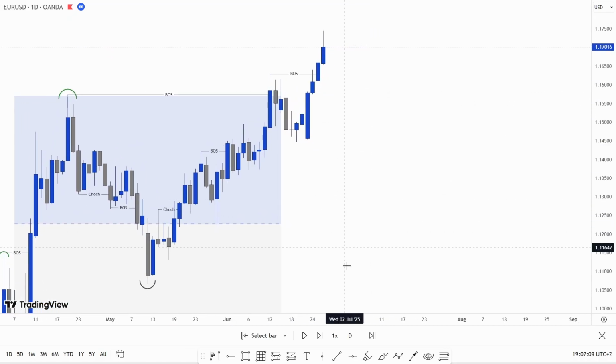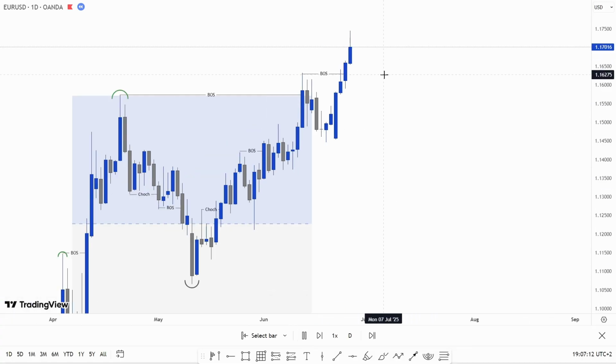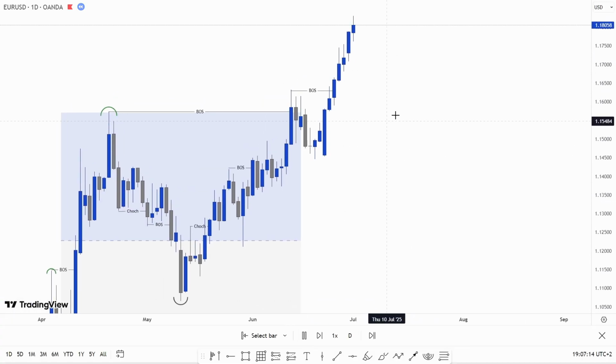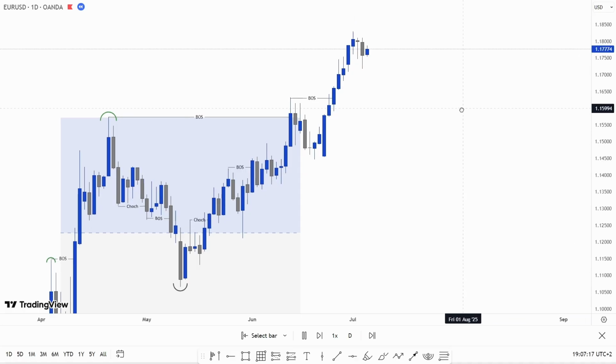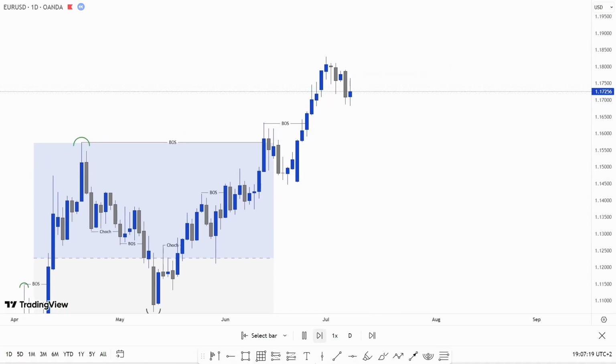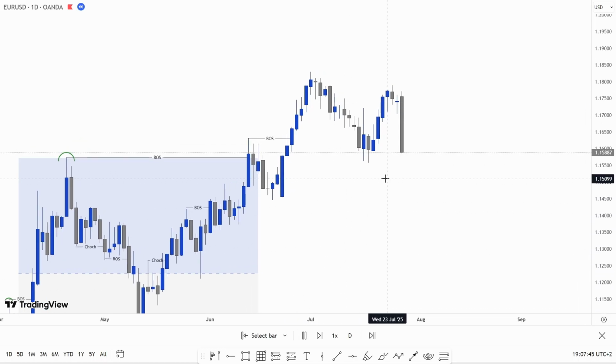What does price do when it reaches this point? Price is still continuing, forming higher highs. Okay, it's a pullback. So what happens for us to validate a pullback? Price is still pulling back. Price shows a change of character: pullback, lower low, lower high, showing us that wait, the trend might be changing. But let's just play it forward.